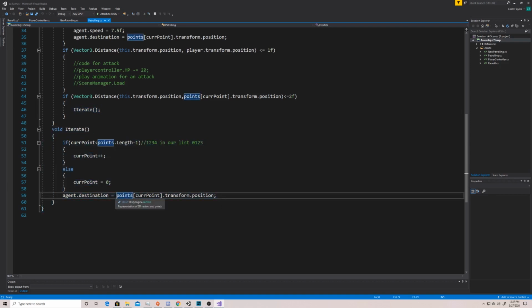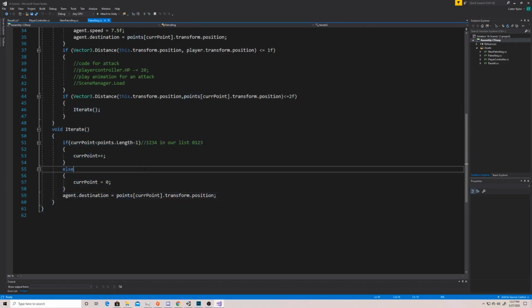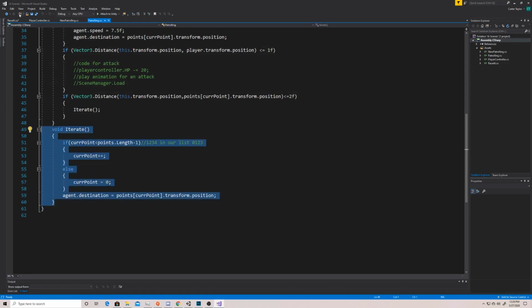If you've watched that video, this is going to be a little bit of repetition, but basically we say if we're not at the last point in our waypoint list, we go up to the next waypoint, and we set that as the destination down here, and we go. If we are at the end of our waypoint list, we set it back to the start, and we set our destination and go. So let's go ahead and try to get this exact thing into our next function.